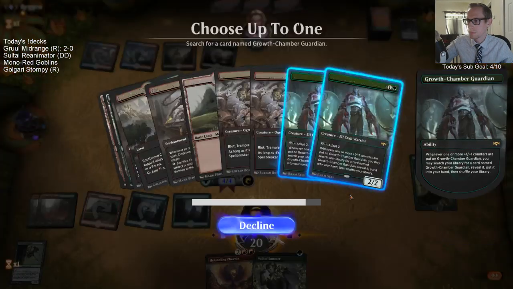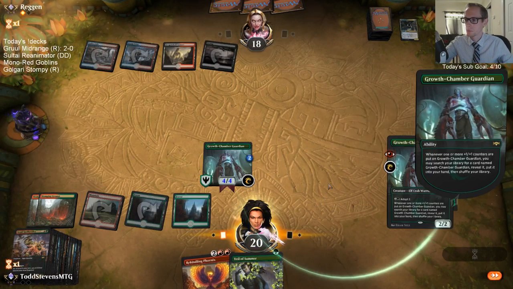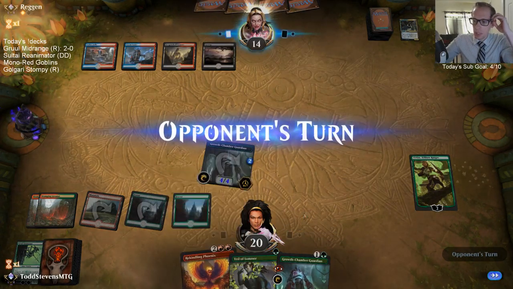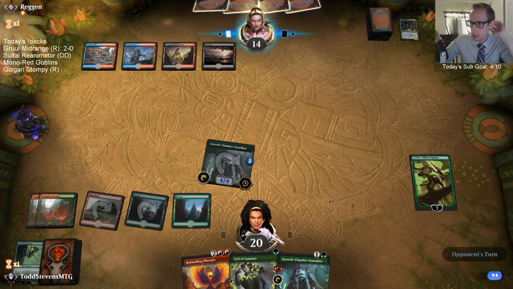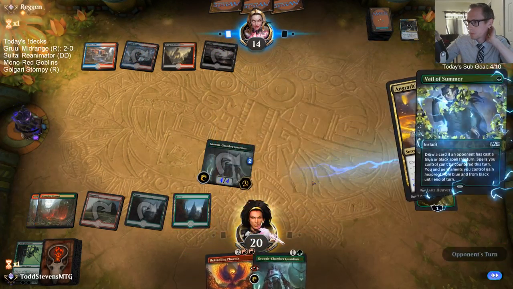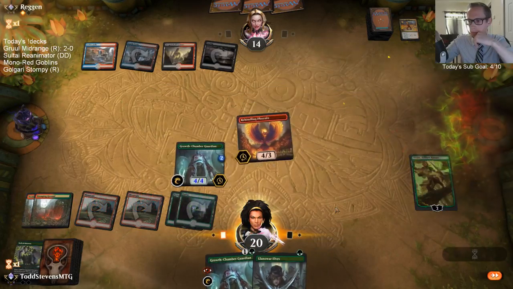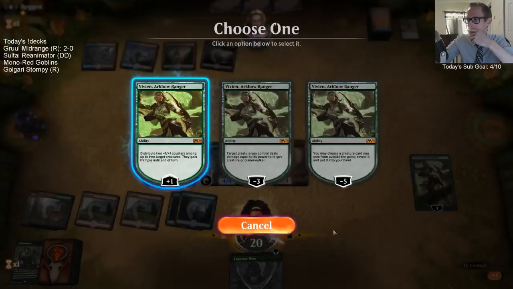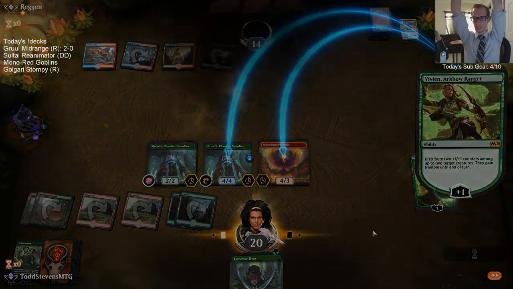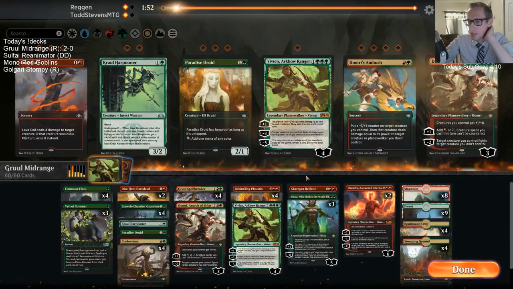This will be fun to watch. And yeah, I could have gone with just playing Phoenix, putting the counters on the Growth Chamber Guardian, having Veil of Summer to protect. Yeah, Veil of Summer is just so brutal. Good thing we added a bunch of them to the sideboard, too.